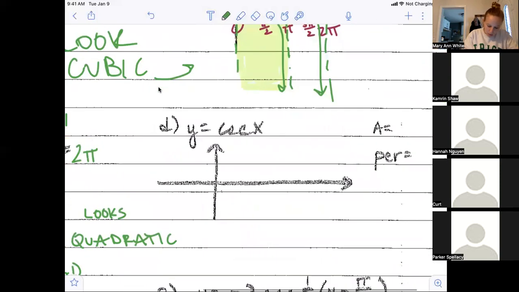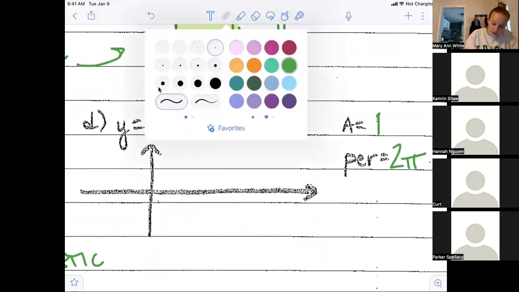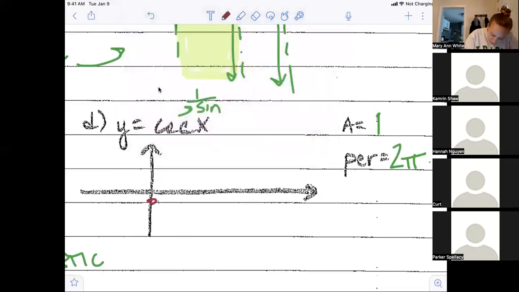Okay. Cosecant, its amplitude is 1 as well. Its period is still 2 pi. This time it's 1 over sine. So we're going to graph our sine graph first. I go 0, pi over 2. That might not be great, but that's okay. I go as high as 1, go as low as -1, and draw my little boundary.